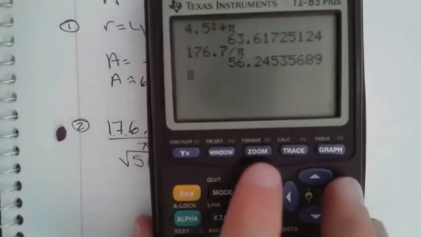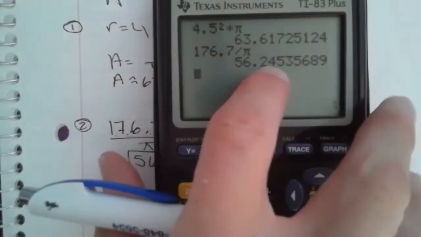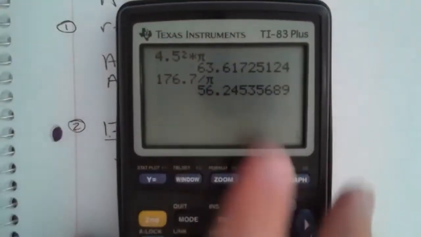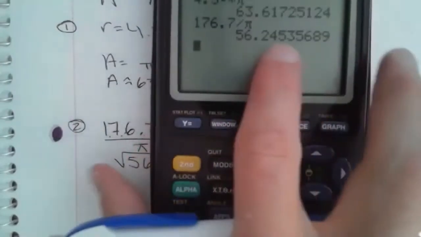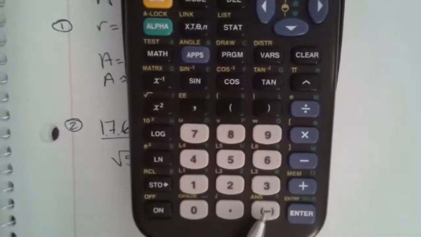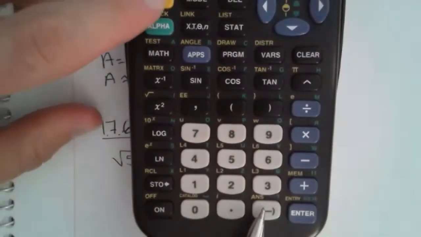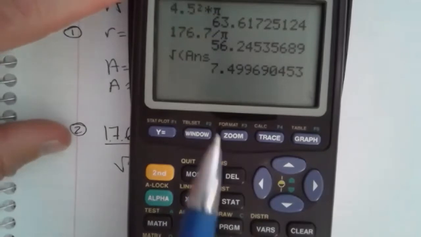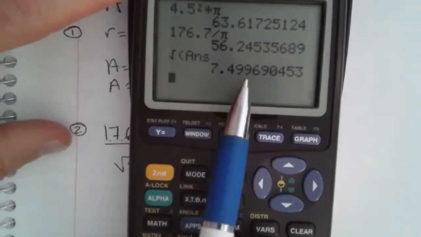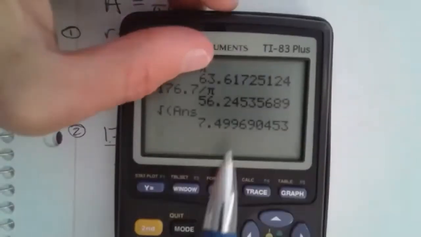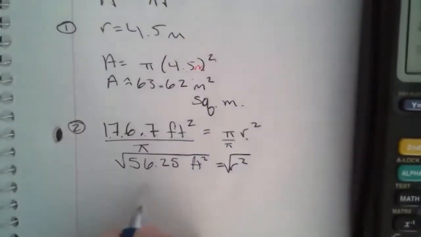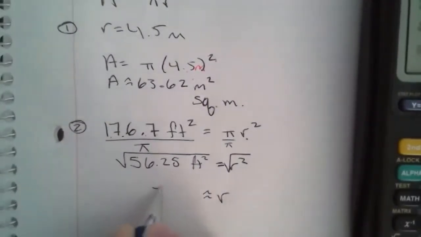Now, it depends on your calculator. If you round it to the nearest hundredth at this point, and that's how you have to go forward, that's fine. My calculator can save previous answers. So I want to square root this whole number. I'm going to do square root, and then find on your calculator, see if it has this ANS. Now it's in yellow on my calculator, which means I need to press the yellow button and the negative sign. And if I hit answer, I'm going to get the approximate feet that the radius is. And if I round to the nearest tenth, I'm getting the radius is about 7.5.